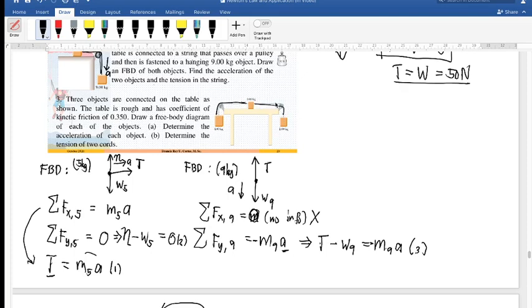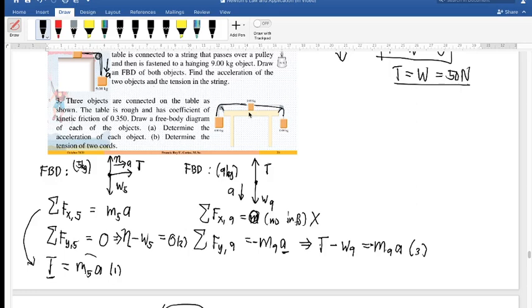So the tension of two cords means the tension is different here and here, because the connections of the rope are different. This one is connected to 4 and 1. This rope is connected to 2 and 1. Always take note that the pulley here is frictionless, meaning it will not affect our acceleration. And our cord is actually not stretchable, so the accelerations are all equal throughout the dynamics.